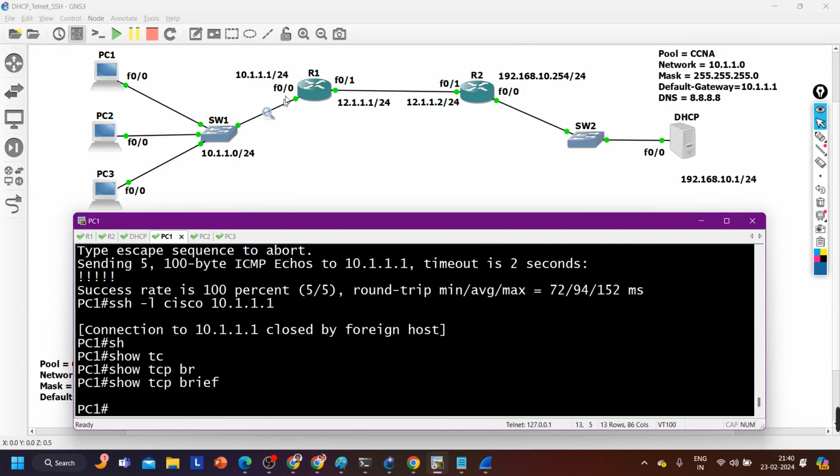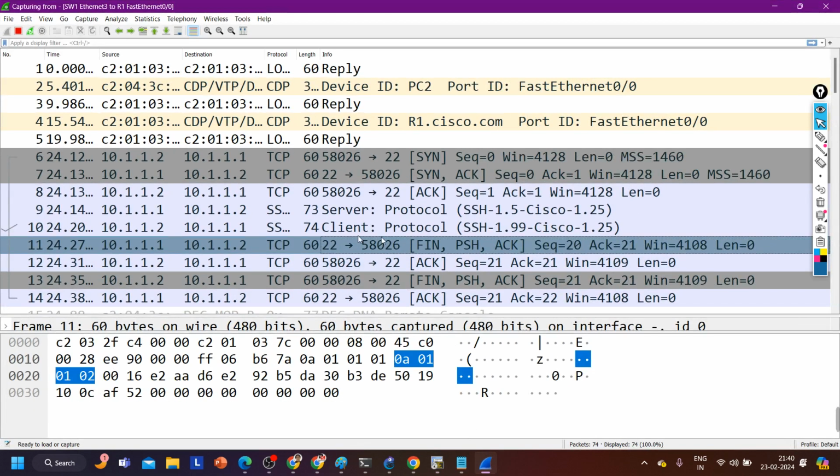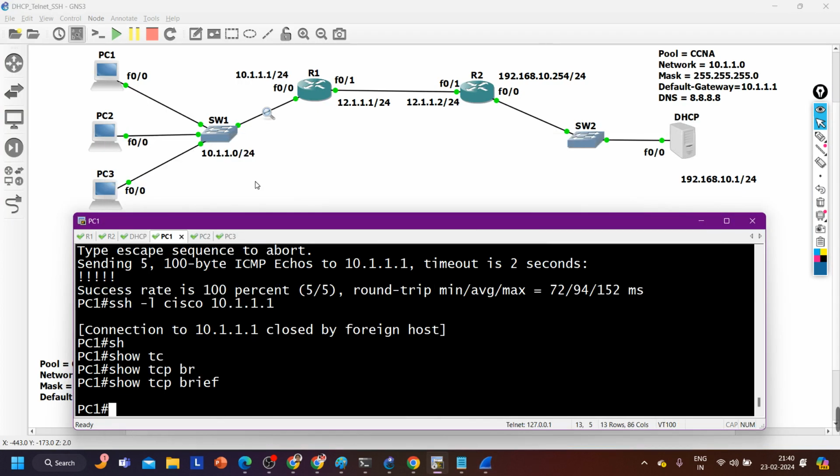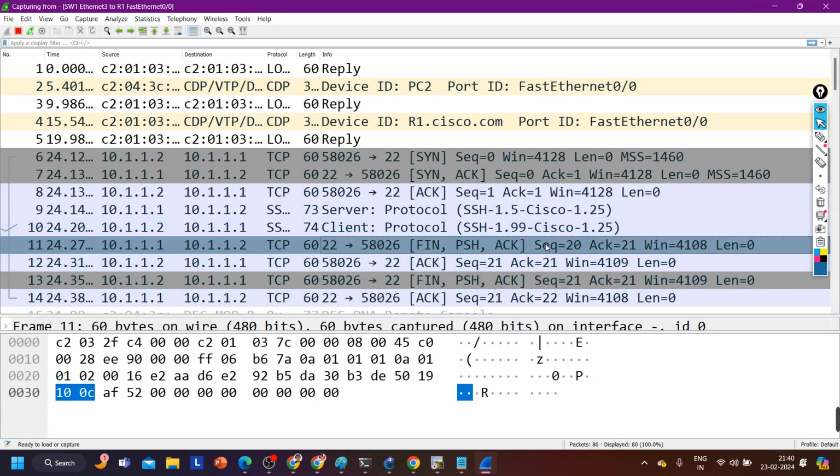This is how I am troubleshooting the network. You can see router 1 is sending what? A FIN message. The FIN message is used to terminate the session. Remember the OSI model, right? Okay. So why is the router sending a FIN message to the client machine? Definitely there is some misconfiguration in SSH. The router is not allowing access through SSH, but it is sending the first message as well. You can see the first SSH message.